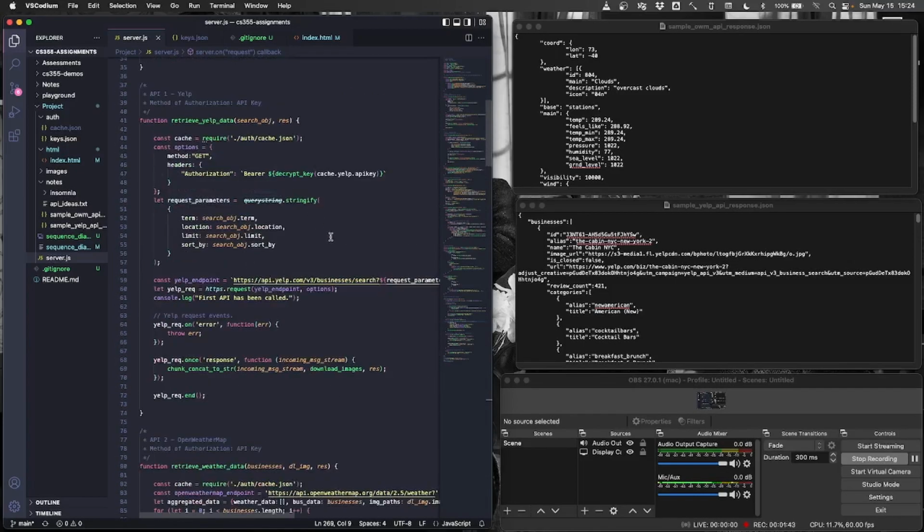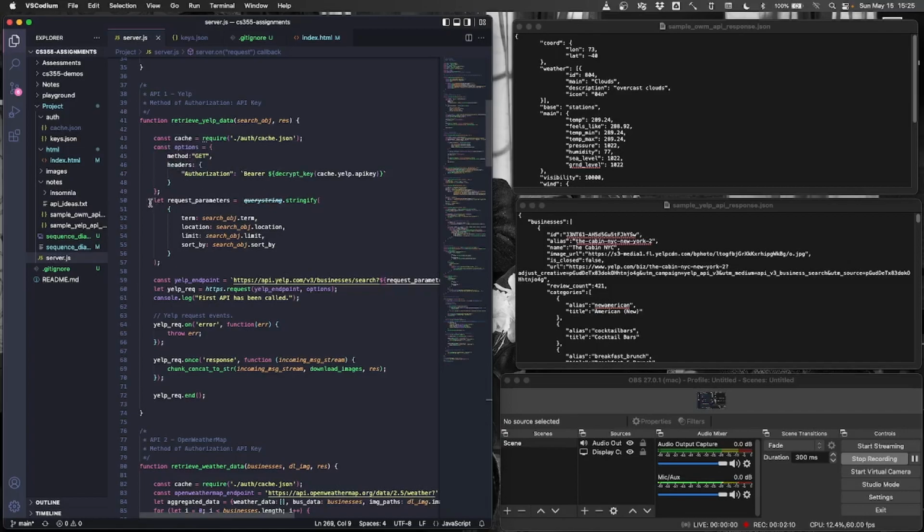Here we have our search object that the user provided to us, and now we have to process the user input as well as give the required forms of authorization for Yelp. First we get our API key for Yelp, and in the header we append our authorization bearer as well as our API key.